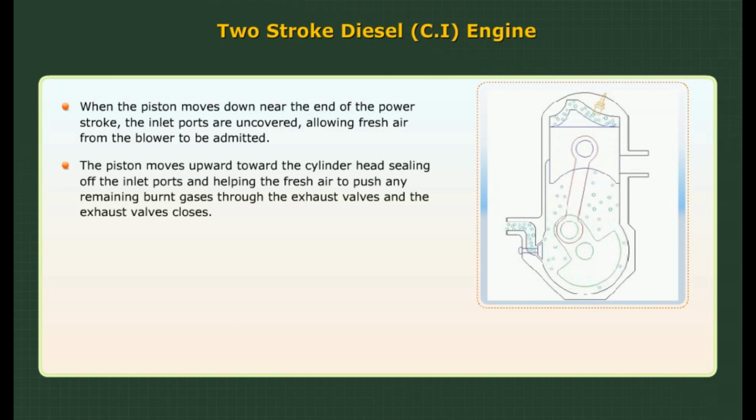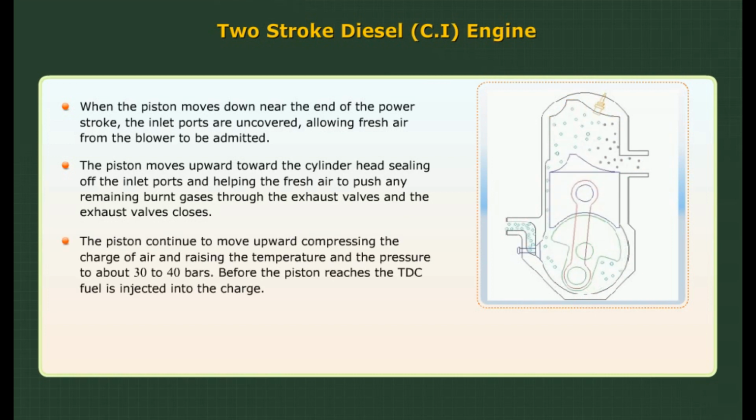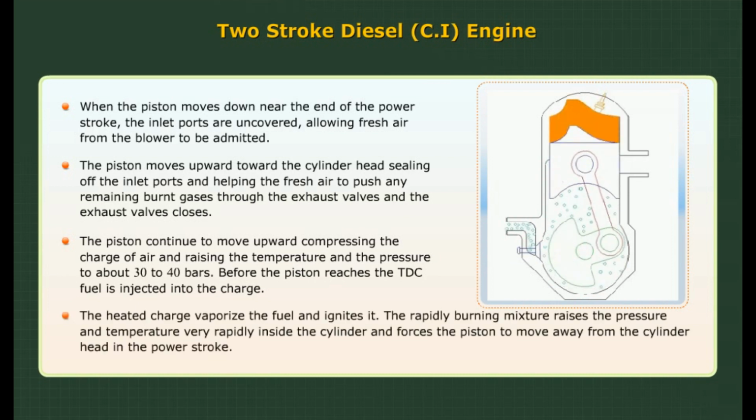The piston moves upward towards the cylinder head, sealing off the inlet ports and helping the fresh air to push any remaining burnt gases through the exhaust valves, and the exhaust valve closes. The piston continues to move upward, compressing the charge of air and raising the temperature and the pressure to about 30 to 40 bars. Before the piston reaches the TDC, fuel is injected into the charge.